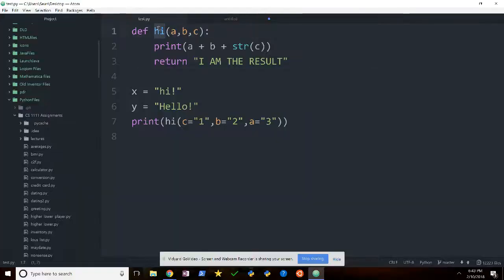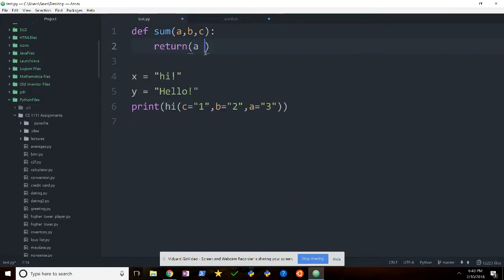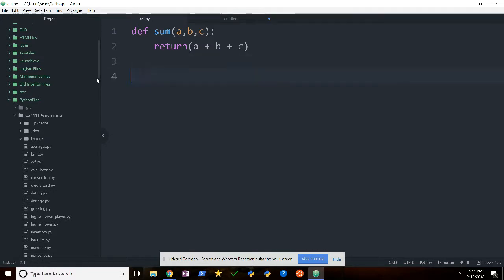The way this can get confusing is if you say, like, say I'm making a function called sum, and I'm going to return a plus b plus c, and so I'm just going to get rid of this. What some people do is they will just do sum. Oh wait, I can't do this because this is a keyword, one of Python's already existing ones, because see, it's that light blue. So I'm just going to call this sum_yay, and then okay, there we go. So should we go 1, 2, 3? Actually, it has to be commas, right? So 1 plus 2 plus 3. Oh, that's so hard. 6, I think.